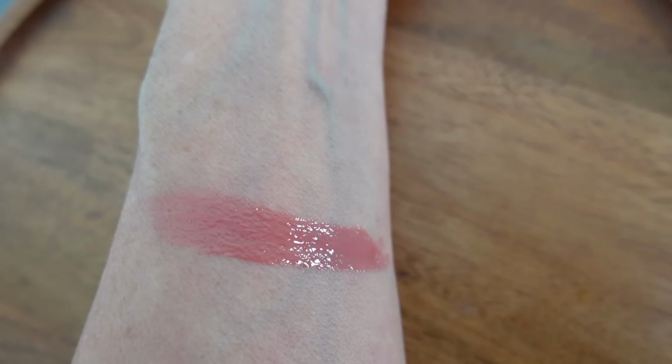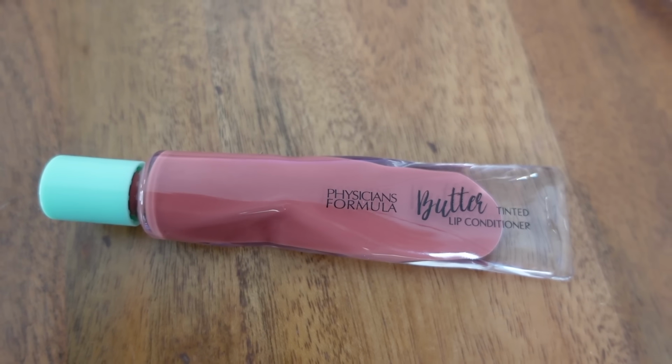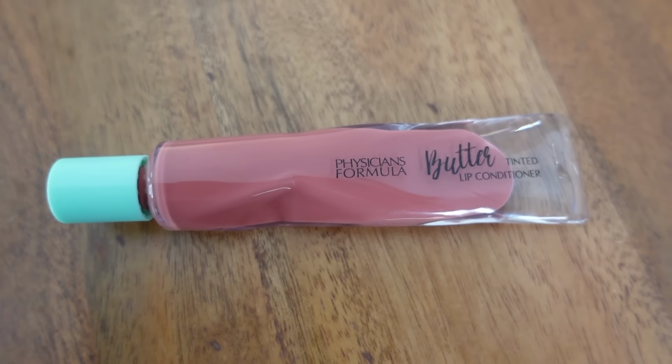While I can't wear the butter bronzers anymore, the fragrance just stops up my sinuses. It's just too much for me and my sensitivities. The lip gloss doesn't seem to bother me, or the lip conditioner, that's what they call it. So it's not a lip oil. It's not a lip gloss. It's somewhere in the middle. It feels very moisturizing on the lips. I think the packaging is really cute too. It sort of looks like ice. So I'm loving it. And I only saw one shade at Target. That's where I purchased this.